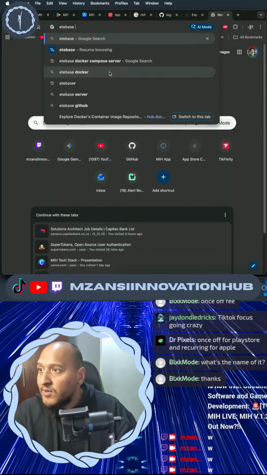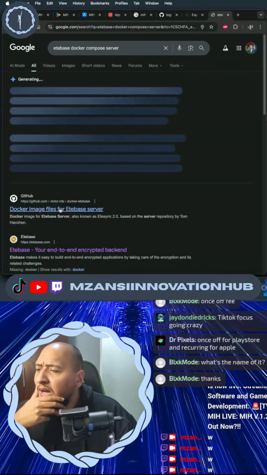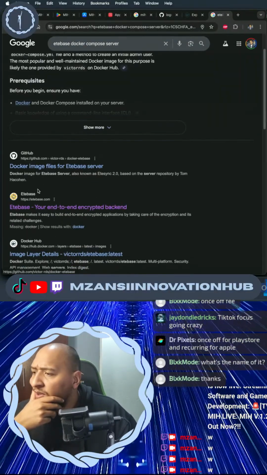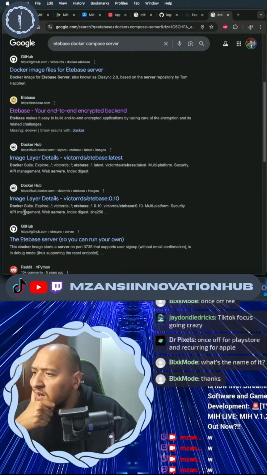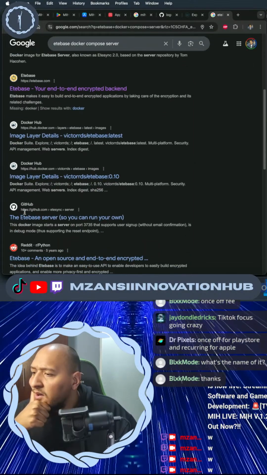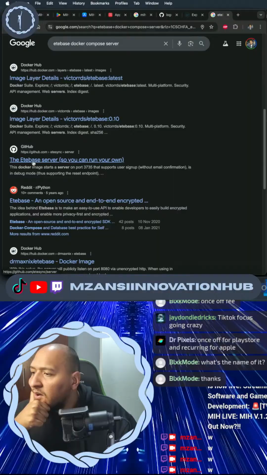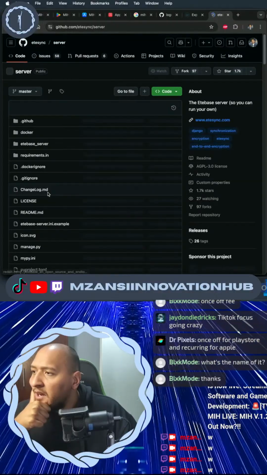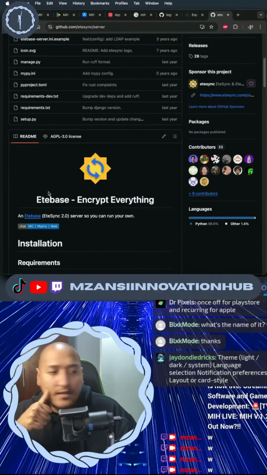Database Docker Compose server, I was googling it a while ago. Docker image for this. Many different things out here for a database.